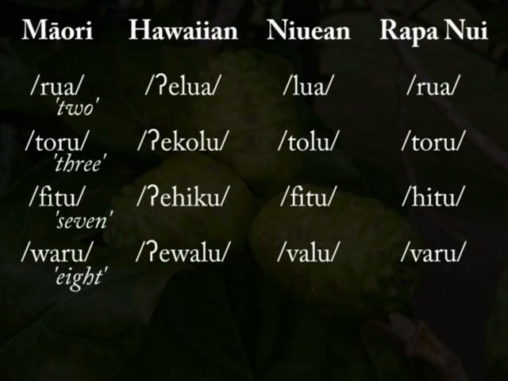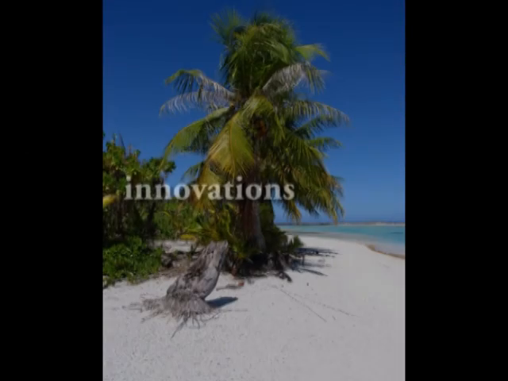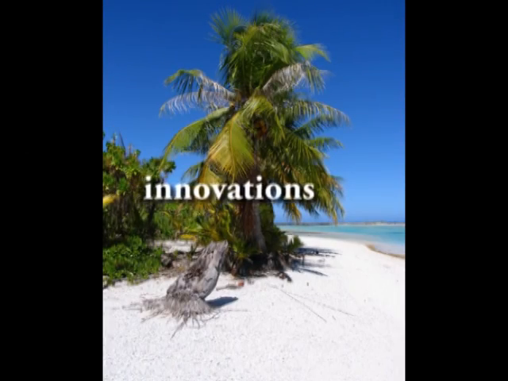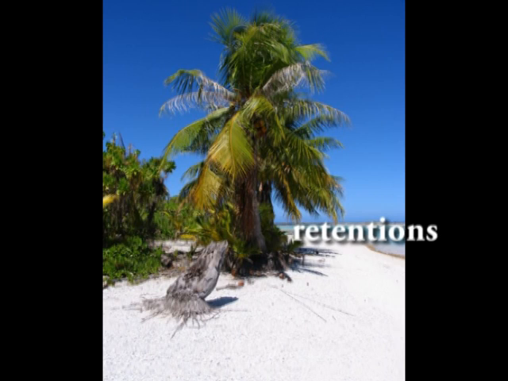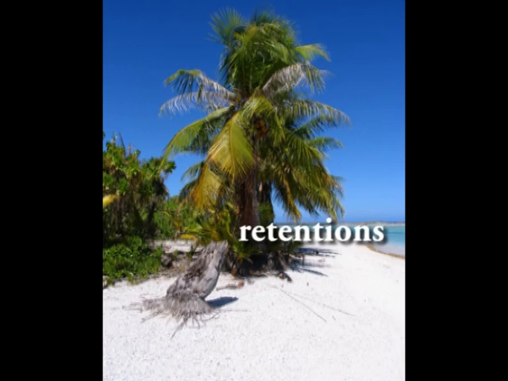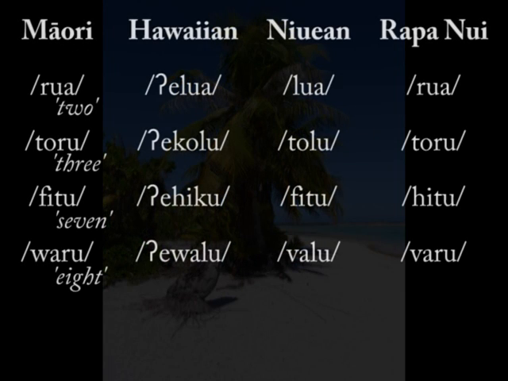If you're not familiar with the IPA, even though the symbols used here are fairly basic, I have a whole lesson on that — I'll put a link below. I also need to introduce you to innovations and retentions. Innovations are changes to ancestral forms that were introduced at some point in the past; they may occur in one language or be shared by a group of more closely related languages. Retentions are those forms — in this case the sounds — that go back to the common ancestor. What we need to do is determine which of the sounds here are retentions and which are innovations.